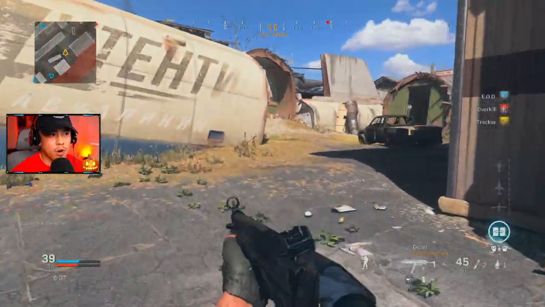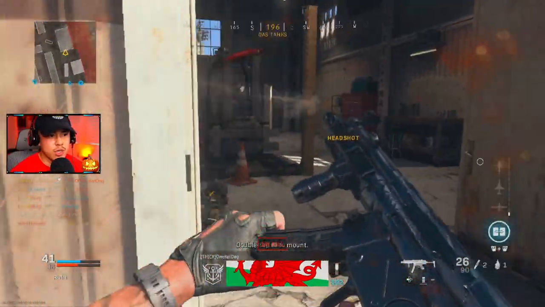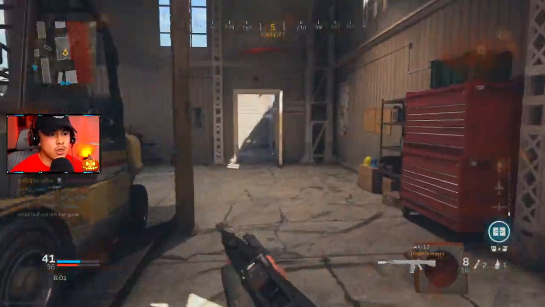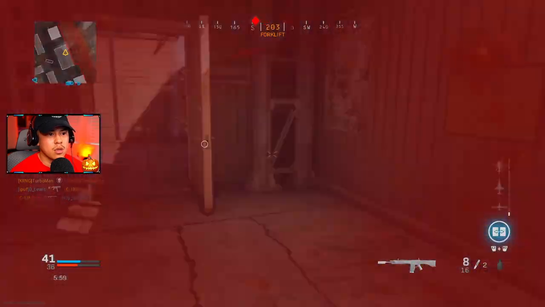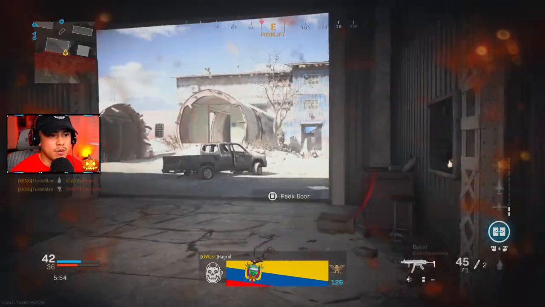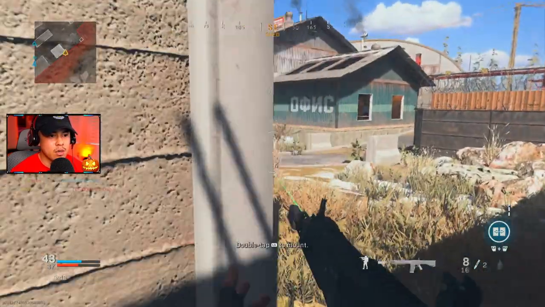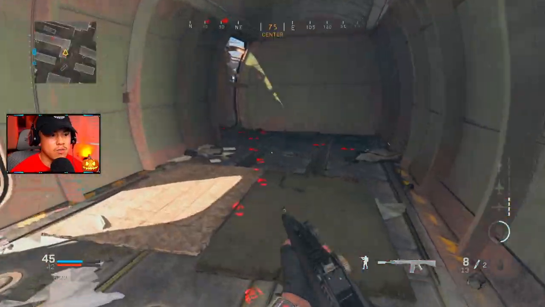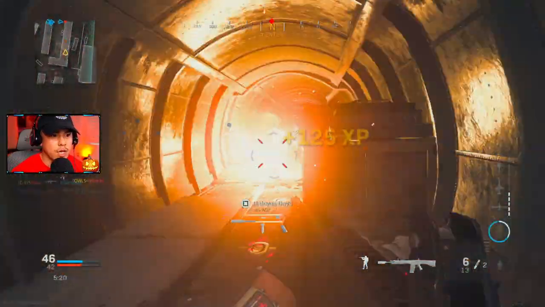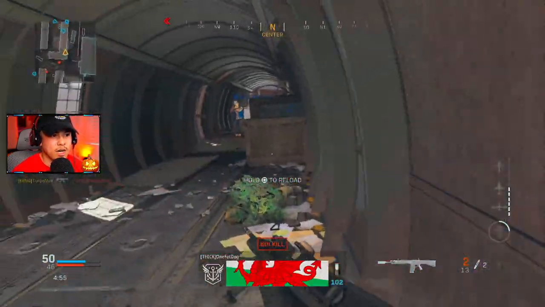All right, so far, what are your first impressions of this shotgun? You guys think it is OP? Oh, I stuck him. Let's go, baby. That's the Kobe Bryant shot right there. It's going to be right here. Okay. Ooh, this is a good flank right here. Hello. Everybody's invited to the party.